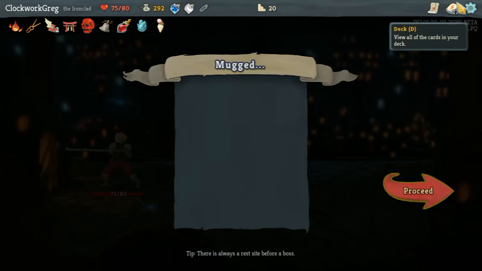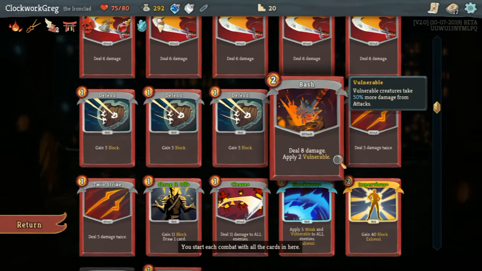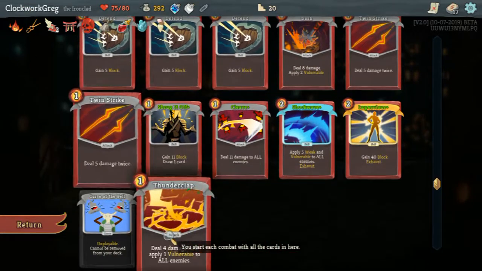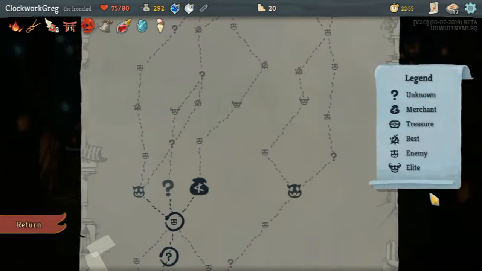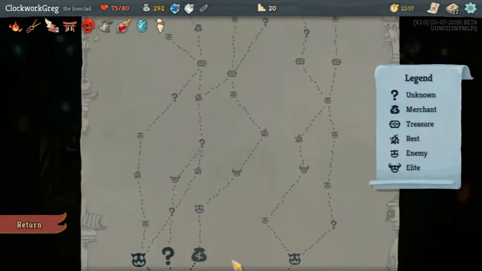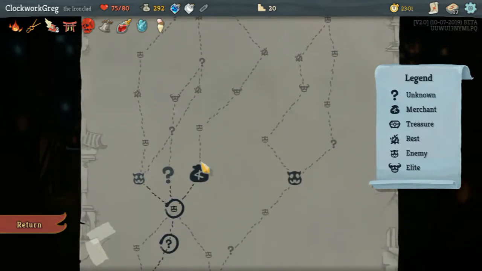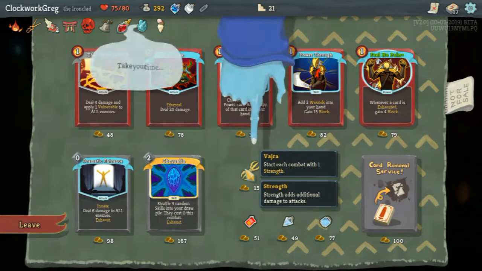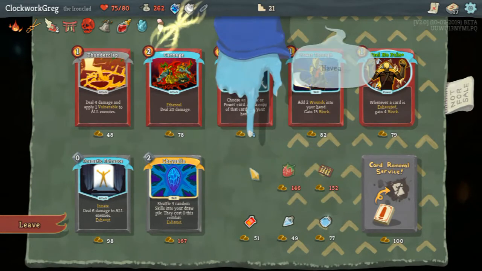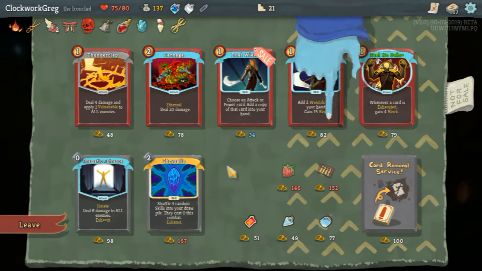It's a cheaper option than Bash, which costs 2. And even though Bash applies a lot more vulnerable, I can play this for 1 and just do a lot of damage that single turn, which frankly is better most of the time, if you ask me. So we are going to go to this early shop, and we're going to see what we can get. There you go, Vajra. Start each combat with 1 strength. We're definitely going to do that. And I'll let you read those.